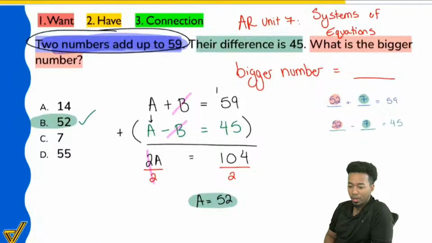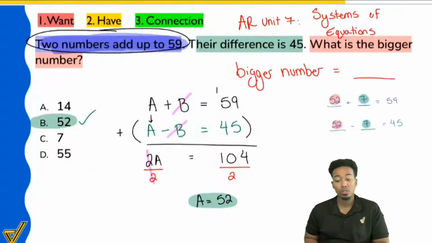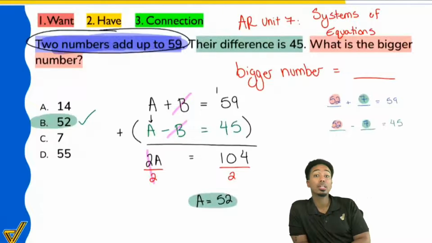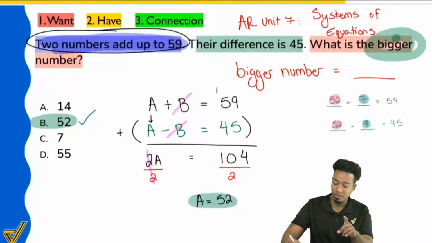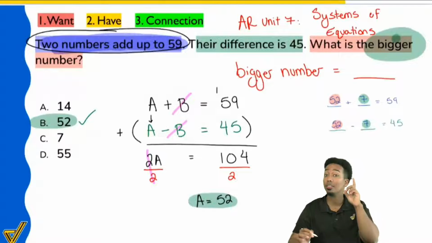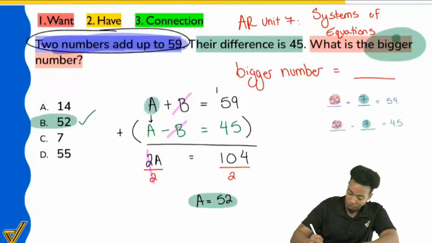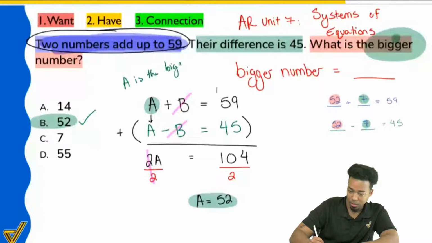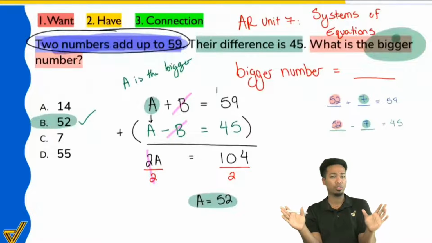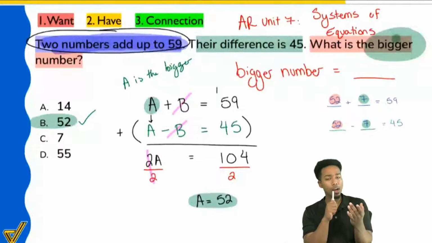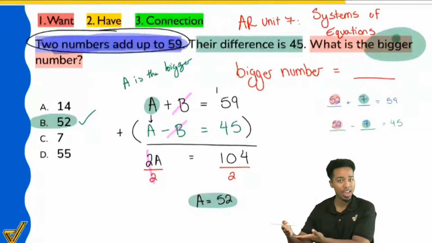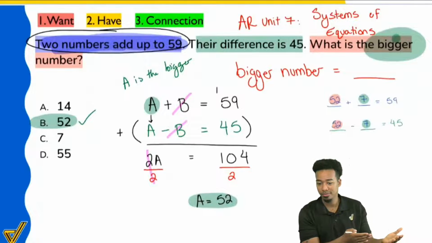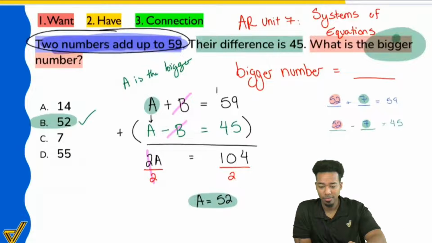So when do we plug back into the equation? Jocelyn, the reason that we're not going back and plugging into the equation is because the goal of this problem was to find the bigger number. It says find the bigger number. And here we set up A as the bigger number. So because of that, we don't have any more work to do. But if the question said, find the smaller number, then we would continue by plugging the A back in so we can find B. Let me know if that makes sense.